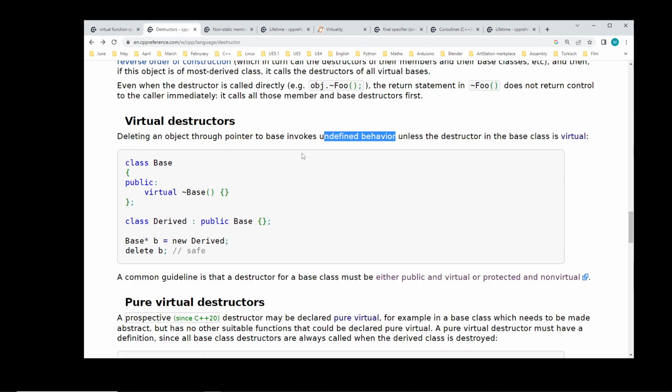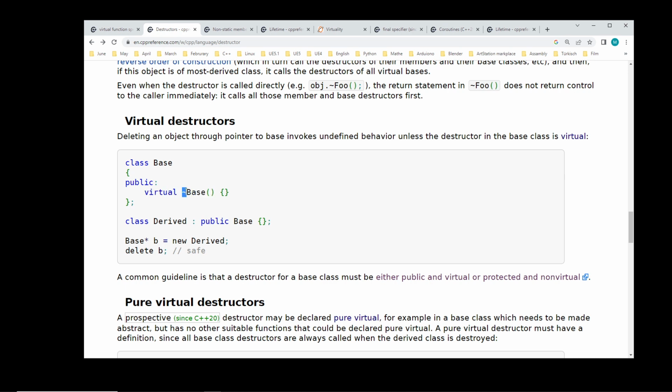But now we know that this is dangerous. So we have to provide a destructor. It says here, it also invokes undefined behavior unless the destructor in the base class is virtual. So we have to create in the base class a virtual destructor.